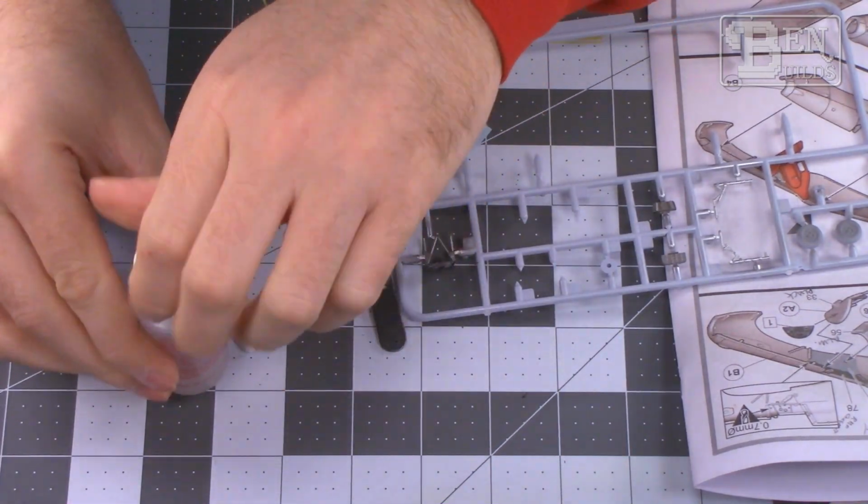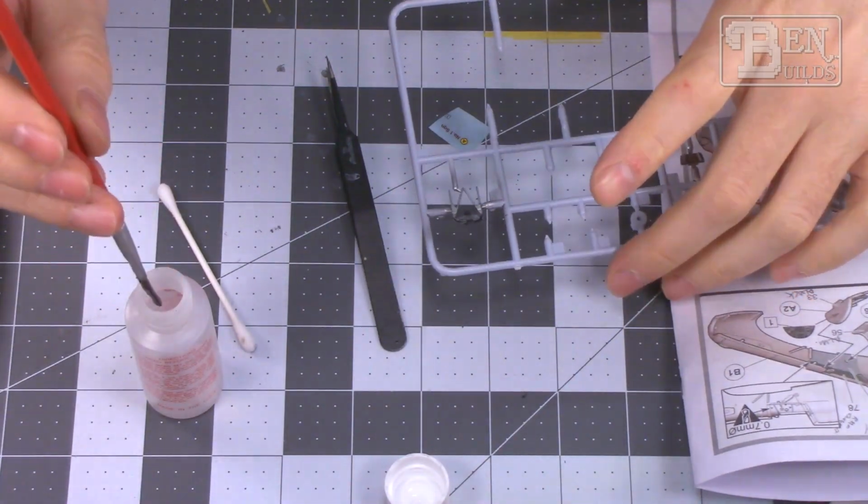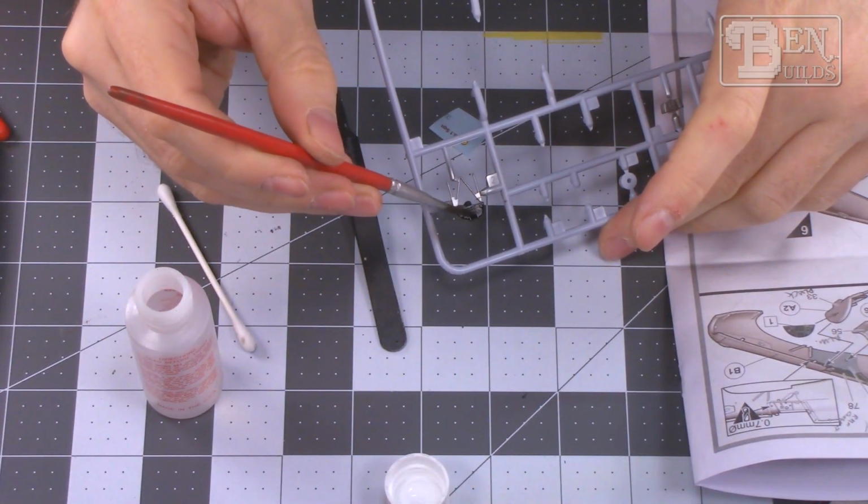So let's jump back into a time lapse, get the fuselage built up, get that cockpit assembled, get the canopy masked off, get the wings attached. Let's just see what we can do. Onwards and upwards, guys. Let's do it.